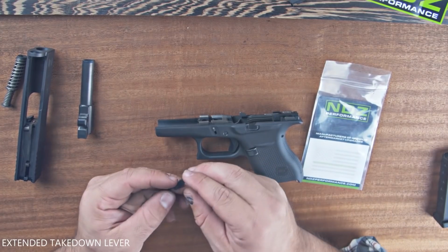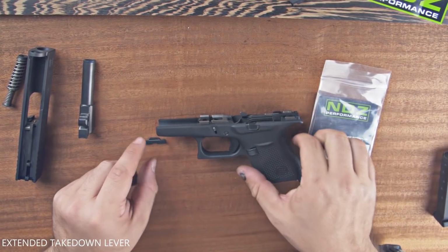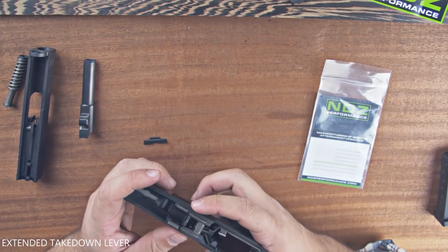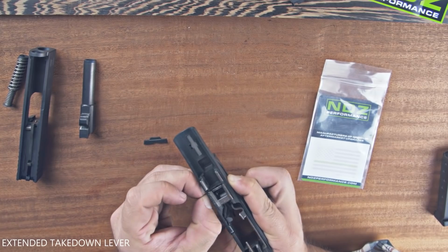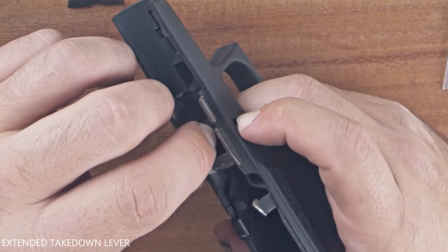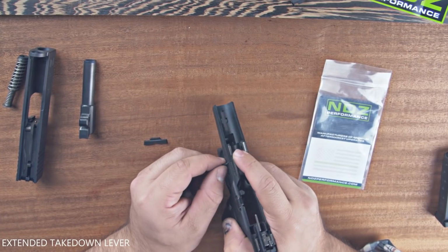All right, some of you guys might be a little intimidated with this process, but in all honesty, it is much easier than you might expect. So what we're gonna do is pull down on both sides, and then just go ahead and feed it through one side. There we go. Make sure nothing flings out at you right here. There we go.